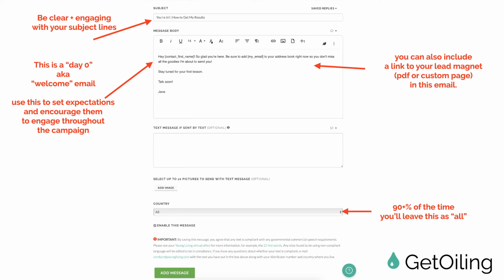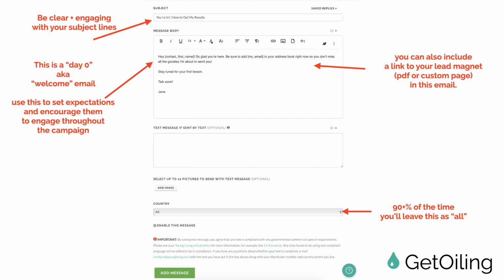That way they're clear on what to expect from you and they know to come back. If you set expectations, people will return to their inbox to hear from you if you're giving them something that they want and they know that's how they can get it. So don't think for a moment that people aren't going to open emails. If you tell them that you're going to be giving them something fantastic via email, that they need to check it daily, they will, right?